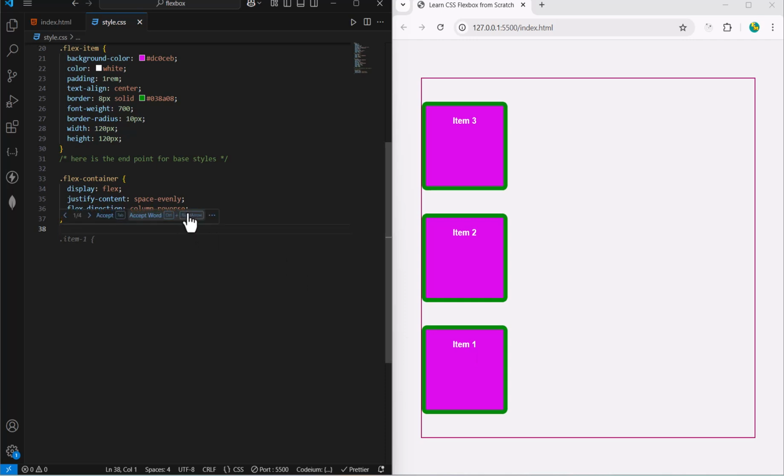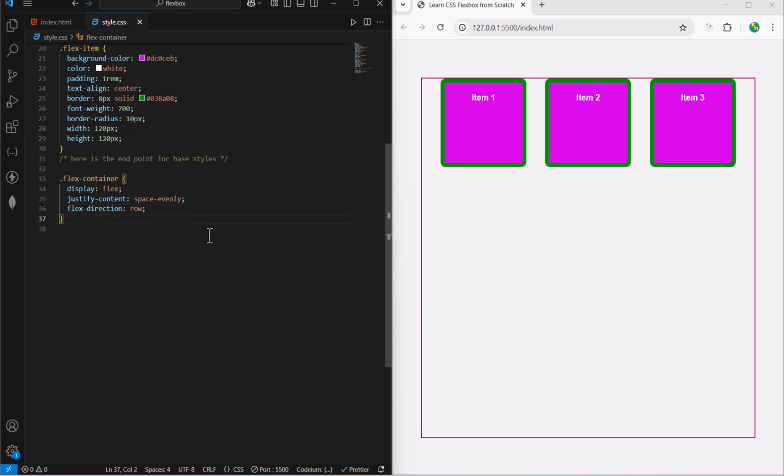When I set flex direction to row, it is the default value, right? Here we have the main axis horizontal. If I set the flex direction to row reverse, here we have item 3, item 2, and item 1 from left to right. That's it.